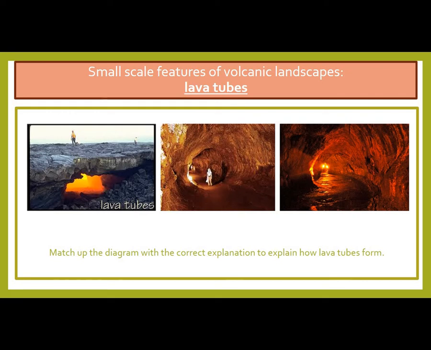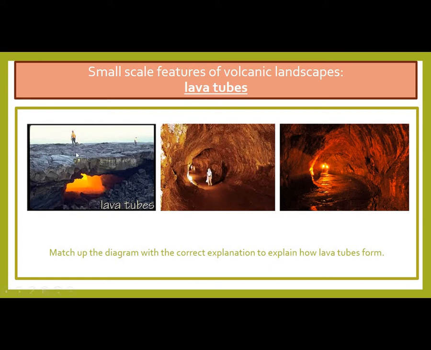It gets like a skin on it, doesn't it? The top and the outside of a flowing liquid will cool first, and it cools from the outside in. And that's how a lava tube is created. So a volcano might be erupting, and there'll be a flow of lava going on. But at the edges of that flow, and on the top of that flow, where the lava is touching cooler rock on the edges and the cold air on the top, the edges and the top will start to cool first. And as you cool flowing liquid rock, it starts to solidify, just like the skin on custard.